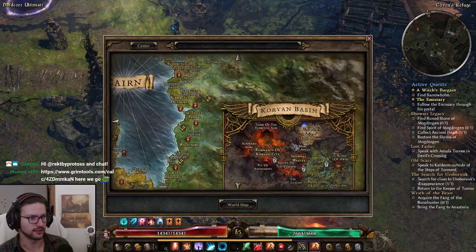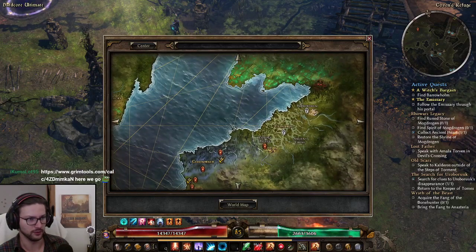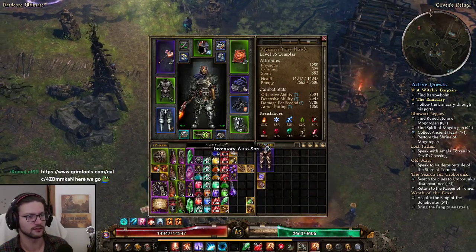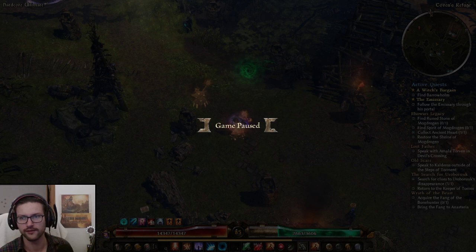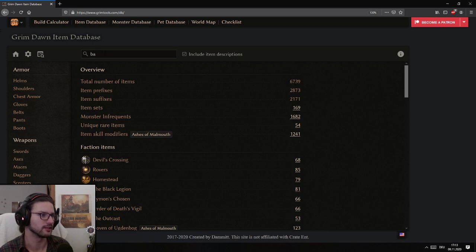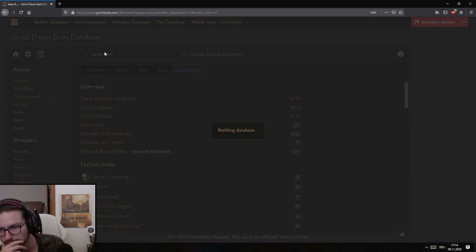So we've gone all the way to the Comet's Refuge actually, right? And I said I should be looking into the dungeons and also check out when the Vanquisher set actually drops, right? So let's check out the Vanquisher set first. Okay, so GrimTools.com, right? Vanquisher, there we go, that's what you're playing as a Purifier.